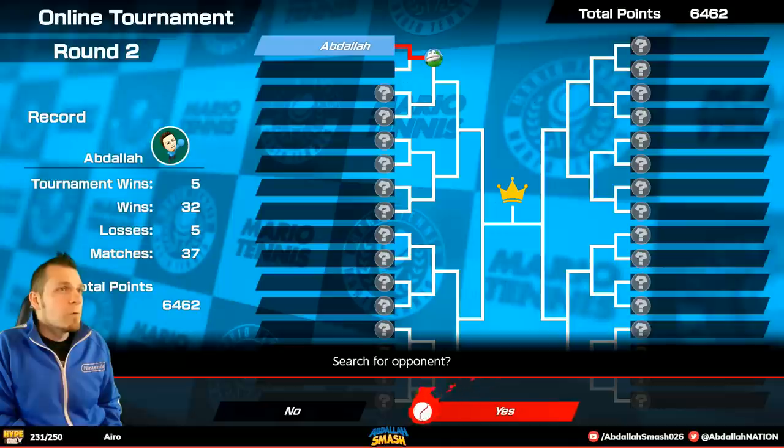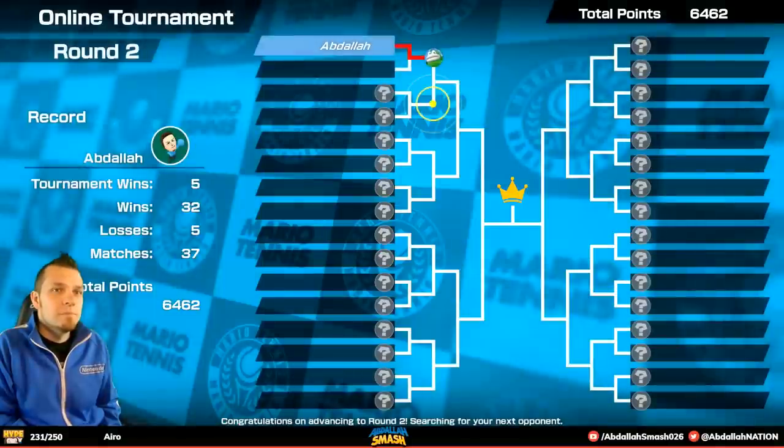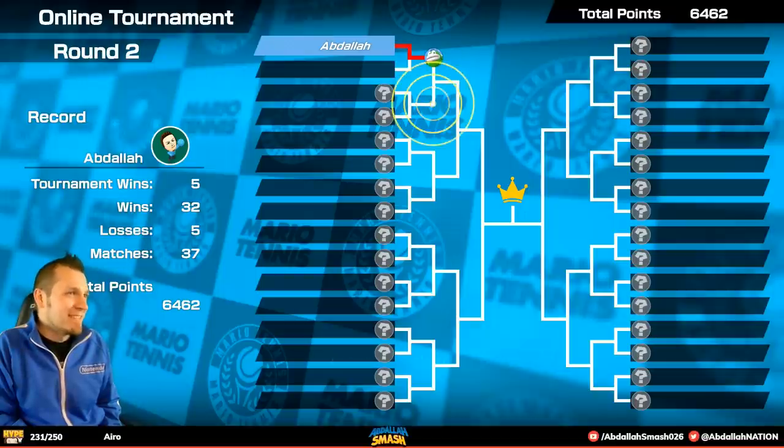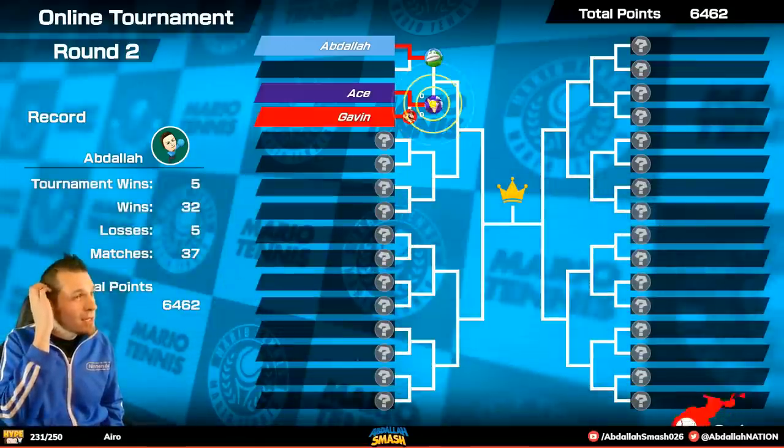So yeah, we're looking pretty good. 32 wins, 5 losses. Not bad at all. A couple tournament wins. Let's jump in. And hopefully the lag will not be with us today. I don't want any of that stuff. So here we go. We're gonna play against Ace, a Waluigi. And let's see how we do.